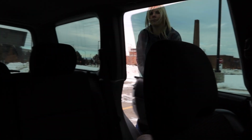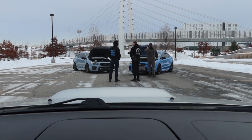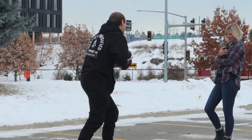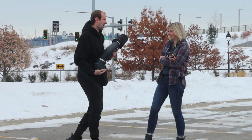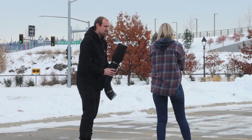Oh, looks like we have Shania joining the party here. It's freaking cold. These two cars look so damn good together. Oh, it hit the fountain! Damn, the clock works. I'm jealous. Does yours not? Nope. Why?